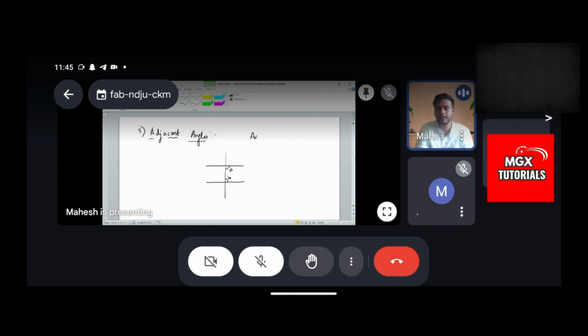Always understand what the meaning of adjacent is in English. You can think of it as neighbors. Adjacent means neighbors. Things that are next to me. So next to angle A you can say angle B. So in maths, angle A plus angle B will always be equal to 180 degrees. This is what adjacent angles tell us. They are not equal, but if you add them, it will be equal to 180 degrees.